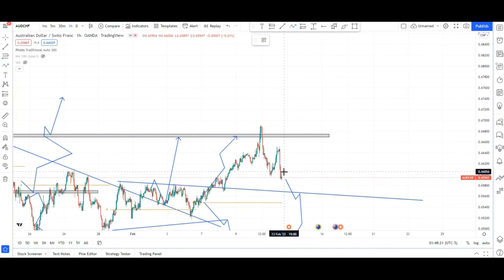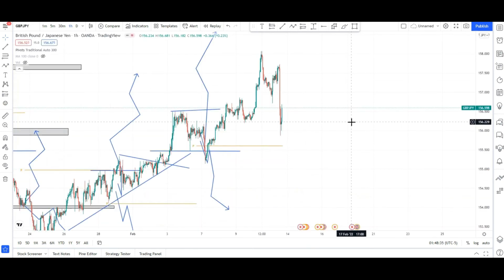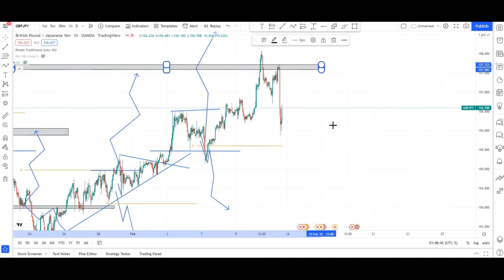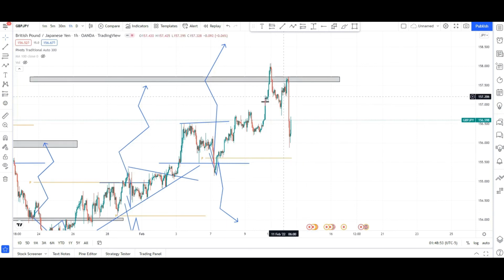If you want upside momentum, then it takes support here. Your first target, your second target and your third target. Okay guys, these three targets you can surely go for. Okay guys, now we can see the next pair. Sorry guys, this is one of the major resistance areas we have discussed, so I will just shift this line. You can see that after that it took resistance here and came down. You can see how nicely the bears came down. So right now, one of the areas we can discuss is this area.